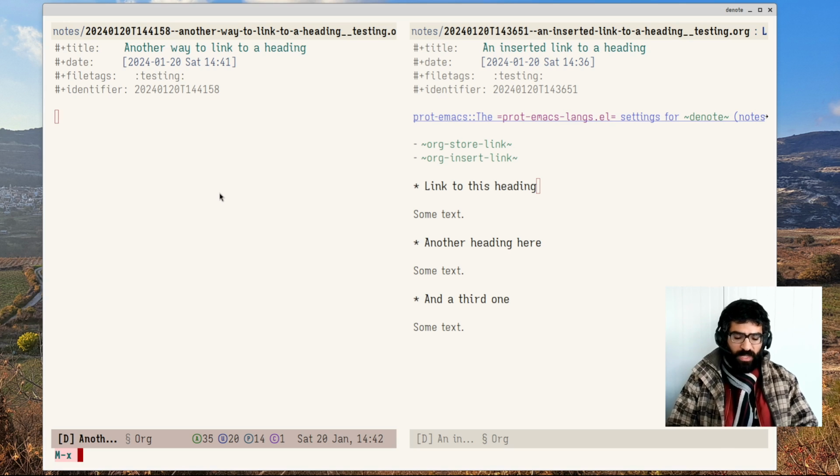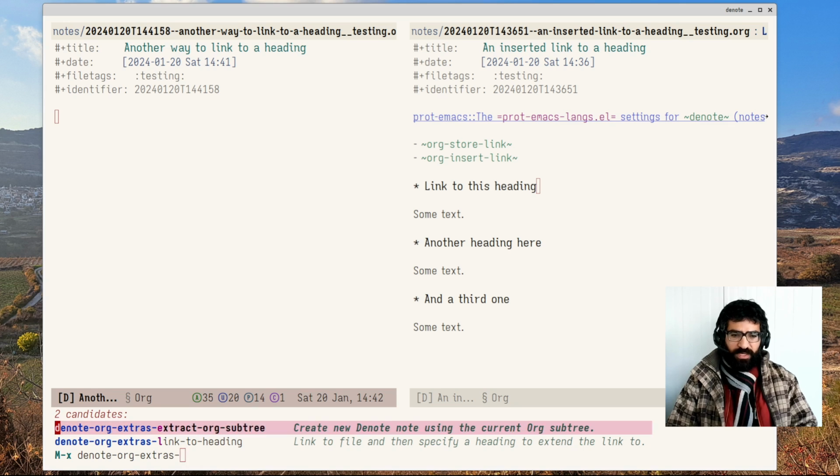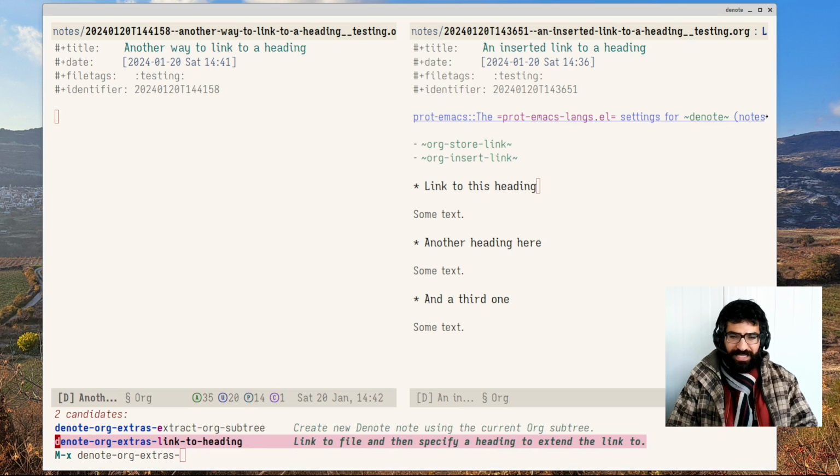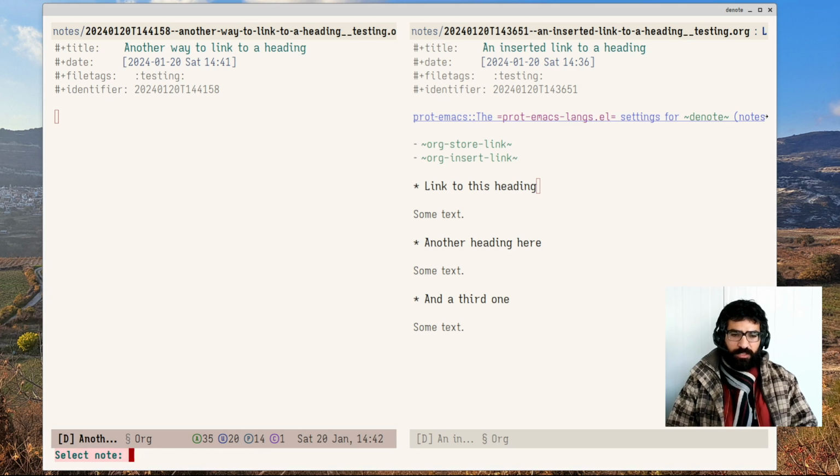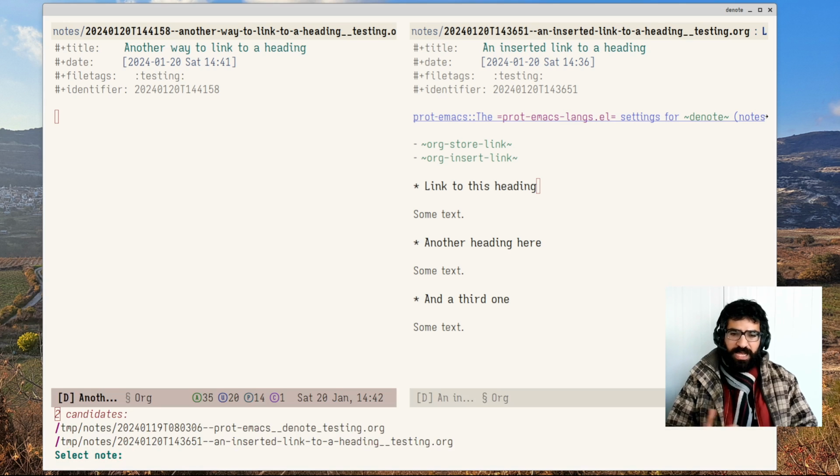Let's see what happens. I will do Emacs denote org extras, and we have the command link to heading. You see over here? And when you invoke this command, it asks you to select a note. And what it does, if you have lots of notes with different file types, it only shows you org files.